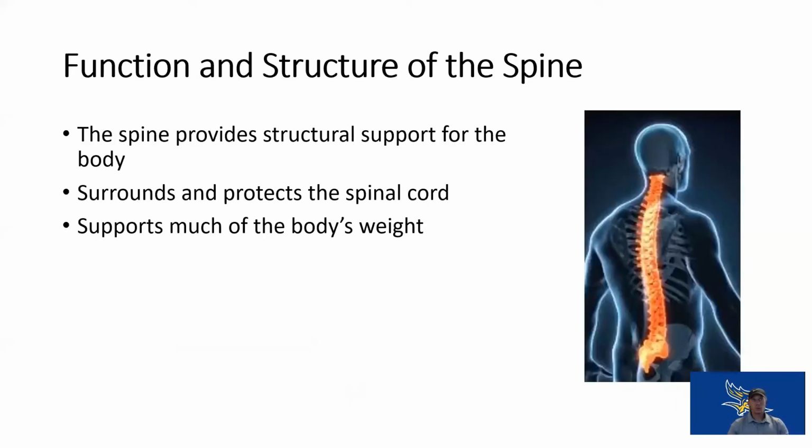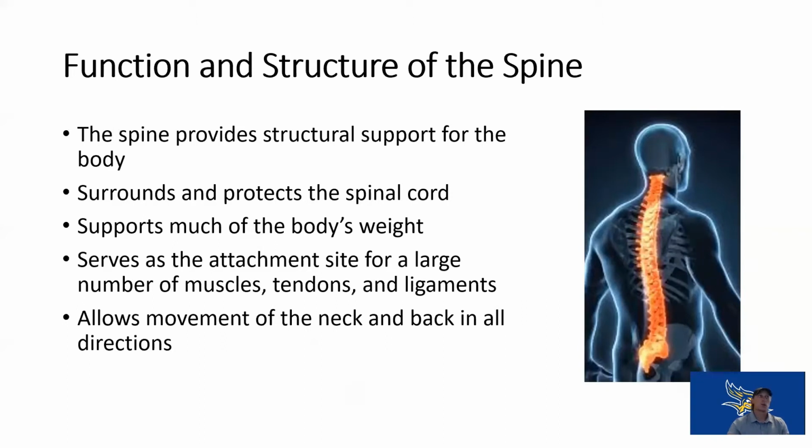So the purpose of the spine itself is to create support and structure for the body, protect the spinal cord, and give us attachment points for muscles, ligaments, and tendons, and help us create some movement so that we can move our head, interact with our environment, move forward, backward, side to side, spin, and move our trunk.